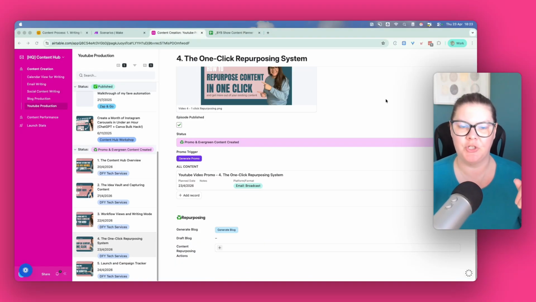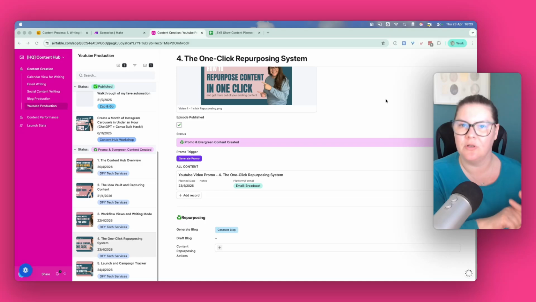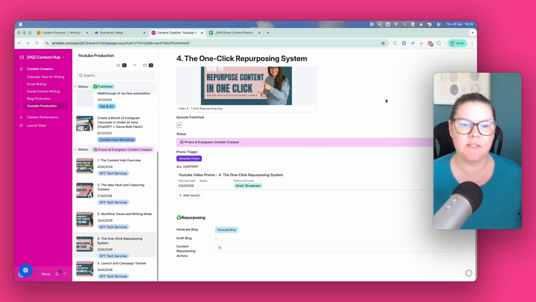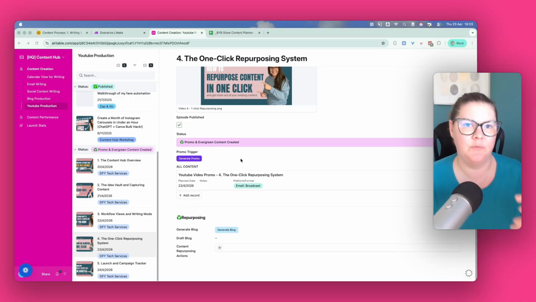So then when it comes to promoting the episode, you're going to be doing certain things each time. It might be sending it to your email list. It might be sharing it on Facebook, on LinkedIn, on X, on wherever you want to share it, right? So again, you can automate all of those posts being created. I mostly just focus on email, and this can be custom to what you need. So for my YouTube one, it's mostly email, and then I can create little clips from that video using some great AI tools.